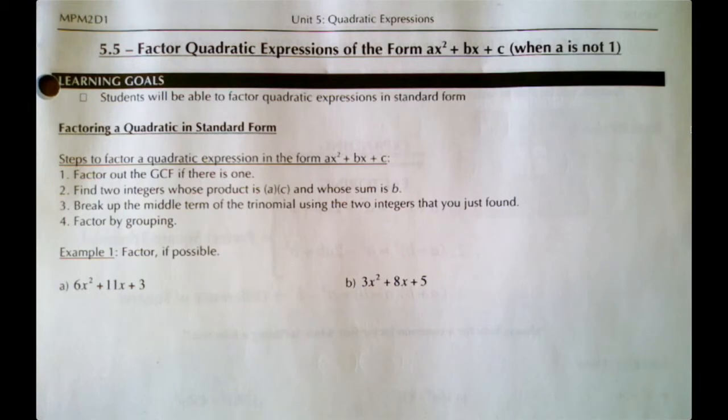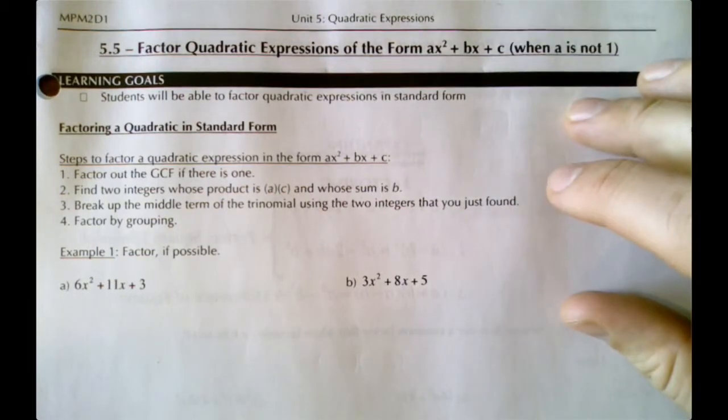Now, this strategy can be used for factoring trinomials that you saw in the last lesson, but it shows a lot of unnecessary steps for the last lesson that you don't need to do because you can jump right to the brackets. But this method will work for all factoring questions that are for trinomials. So let's give a couple examples a shot and see how we go from there.